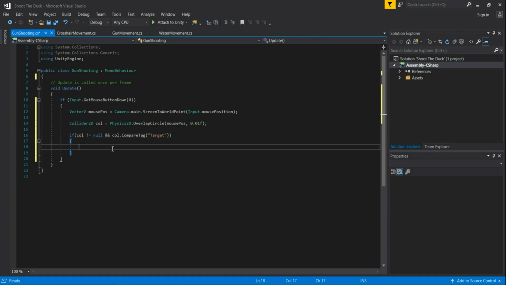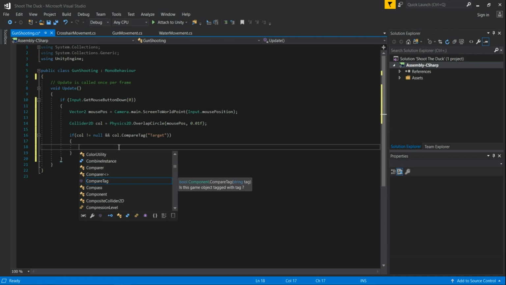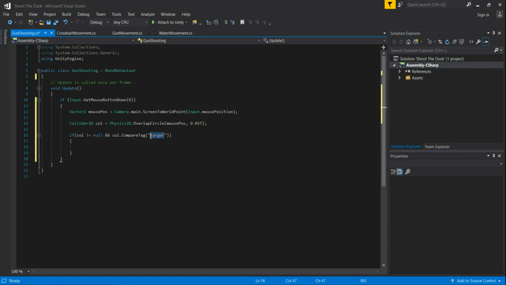So what will happen if both of these are true? In that case we are going to simply destroy that game object. So if we hit with our ray, or actually that shot, if that imaginary bullet hits our target, that is our duck or our targets in general, we are going to simply destroy that game object.